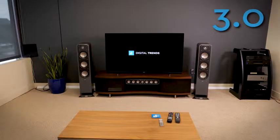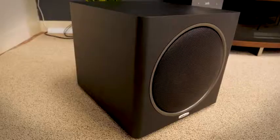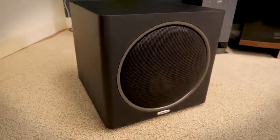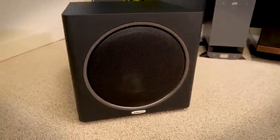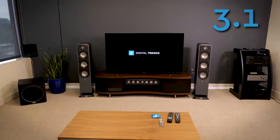Next, we have the LFE channel, or subwoofer. LFE stands for low frequency effects, and this is where all the rumble and punch of a home theater system comes from. It helps to have a dedicated speaker for bass, especially if you use smaller speakers for all the other channels. In our number diagram, the subwoofer is the second digit. If we have three speakers and one subwoofer, we would have a 3.1 system.